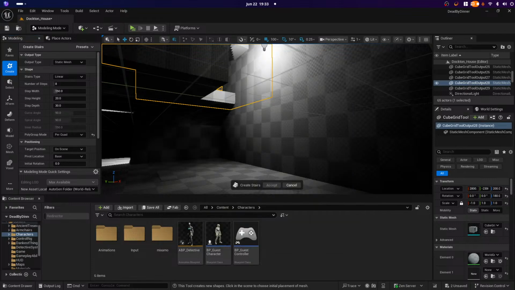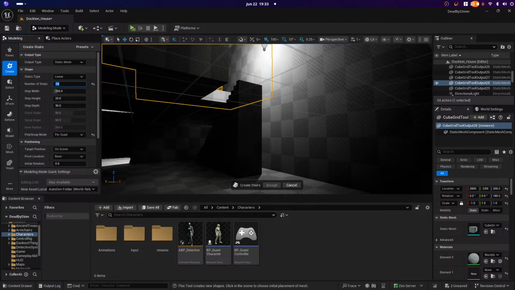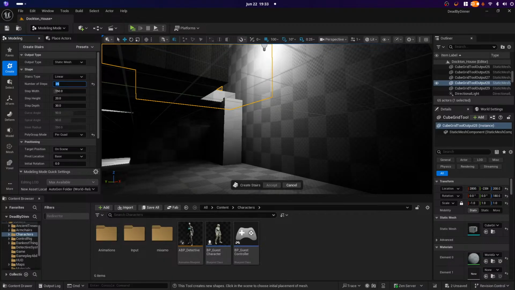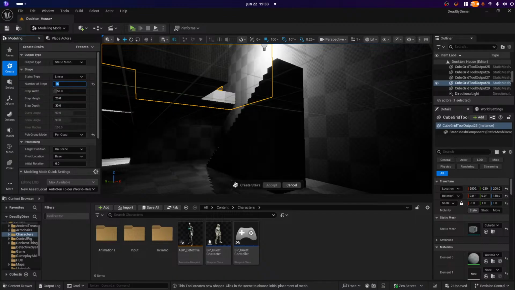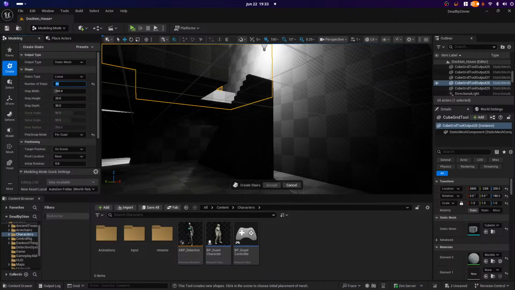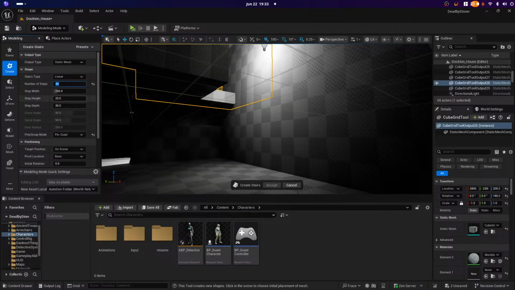Five steps, so 25. Width is 150. Step width is going to be 200.